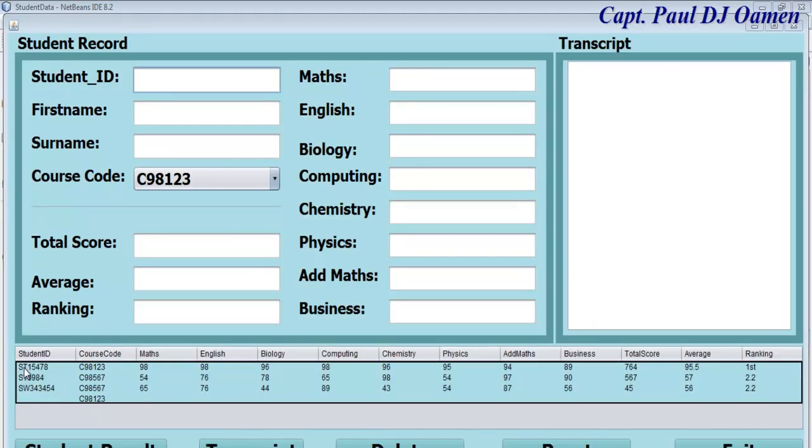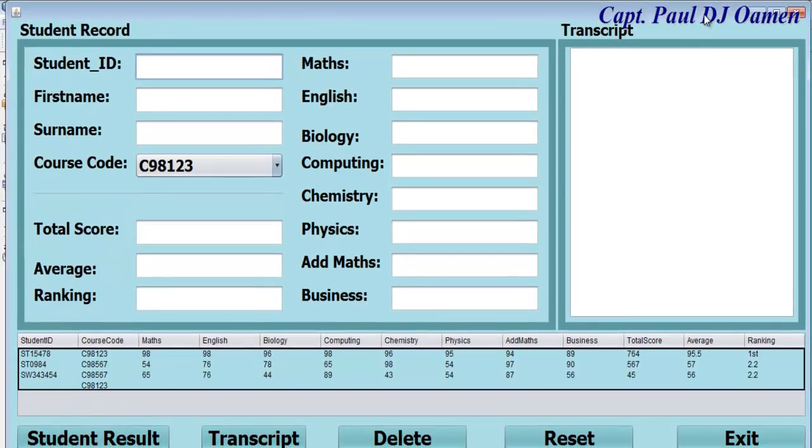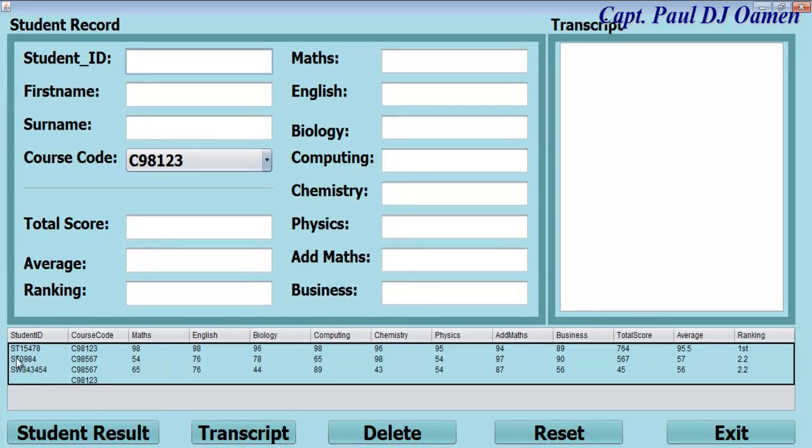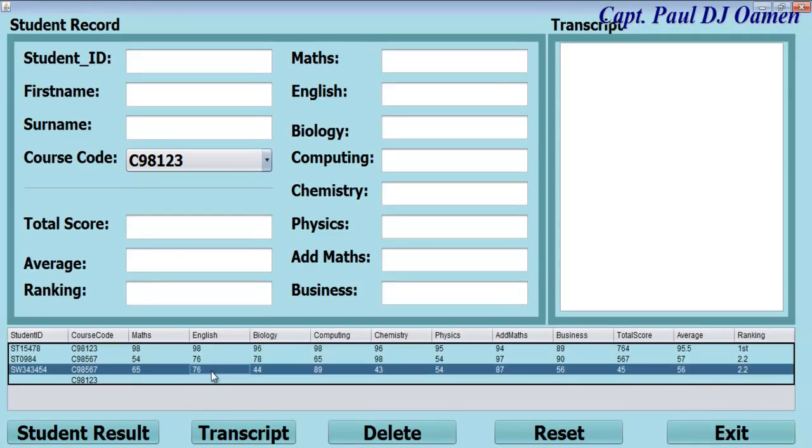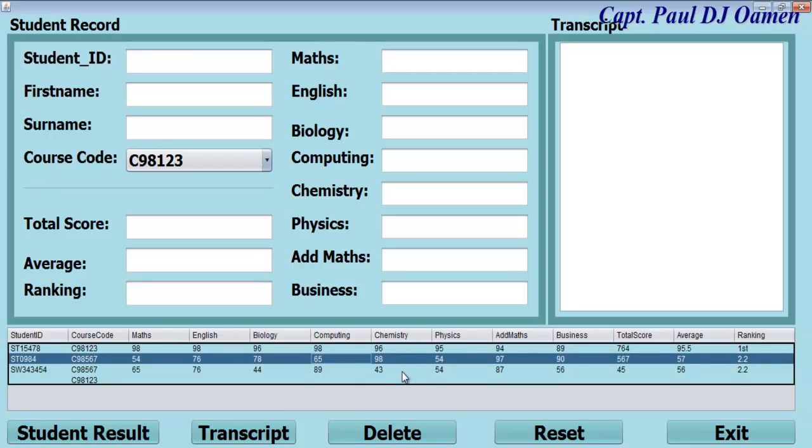Right there, guys, look at it. As soon as the database is opened, see it populated the table immediately. And if you guys can still recall, right at the beginning I changed the color of the table to powdered blue. That is why it's powdered blue. Okay, that's good, looking good. So this one is ready.